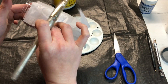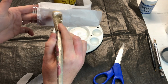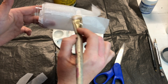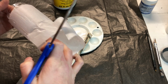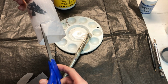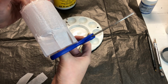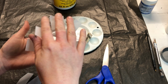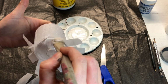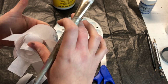Then you just want to overlay the seam slightly and then cut off the extra. Then you want the top to hang over about 1 inch, and then just trim off the extra. Then you want to cut slits all the way around, and this way it'll allow that tissue paper to fold nicely around the curve of the top there without having a ton of air bubbles in it. Then just working with one piece at a time, paint some Mod Podge on your ornament, and then fold down that little section, and then just work your way all the way around.